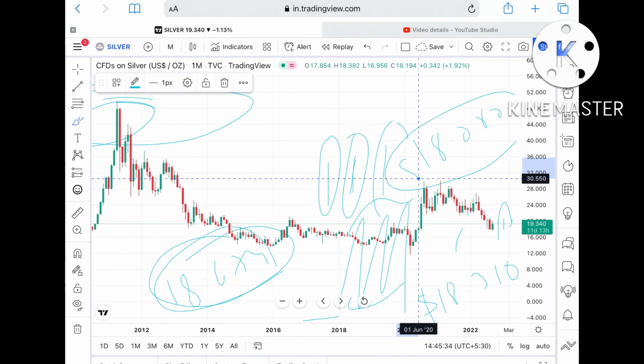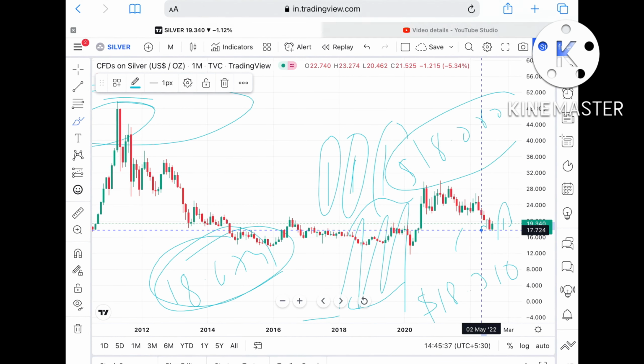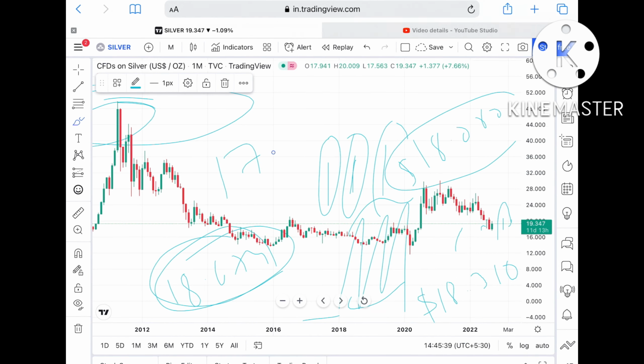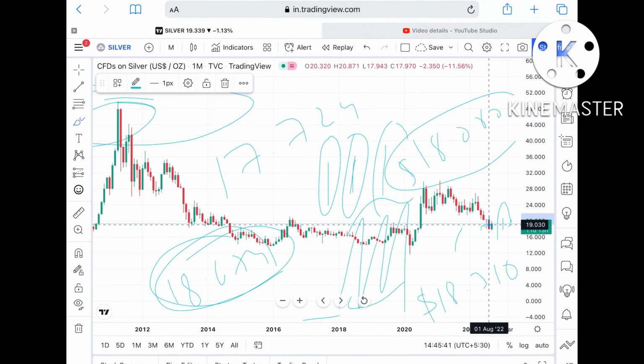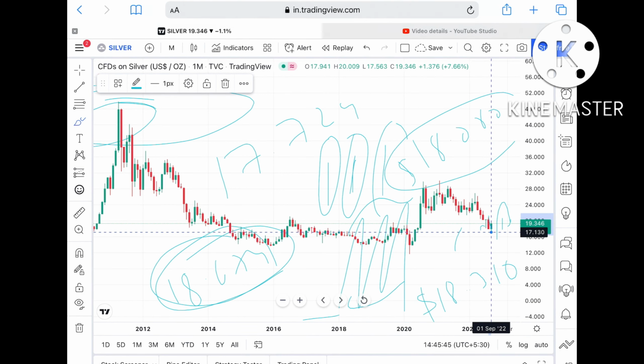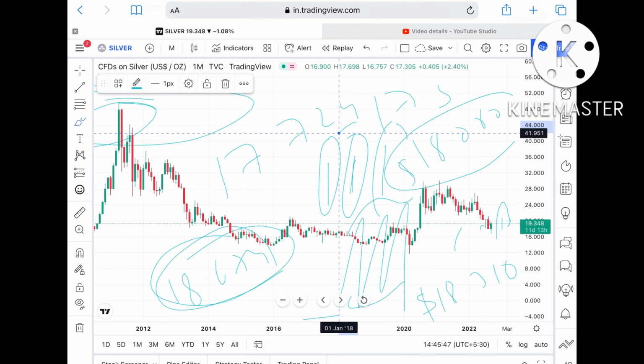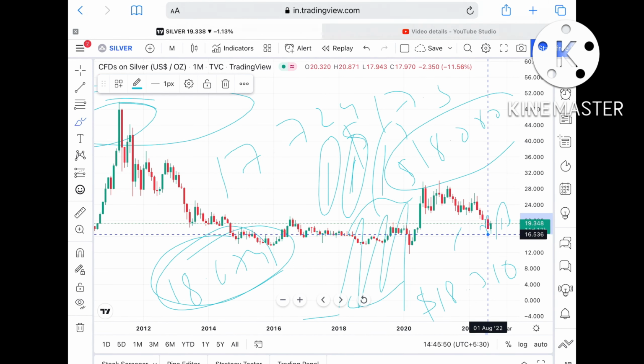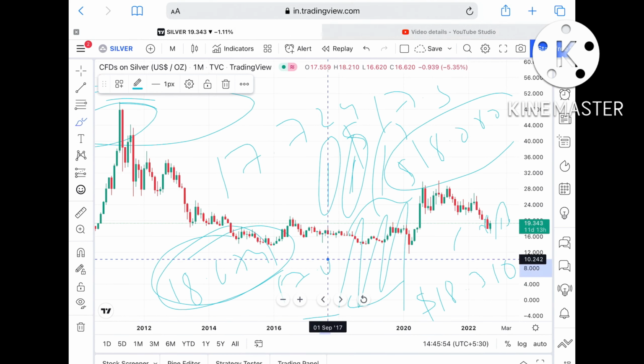And if that level goes further down, then we can see it can touch a level of $18.080. Okay, and suppose if the price falls below this particular level, then we can see it can fall further low towards a level of $17.724, and from there it can move further low towards a level of around $17.73. Okay, and once the price falls below this particular level, then there is a higher probability of moving further down towards a level of $17.011.